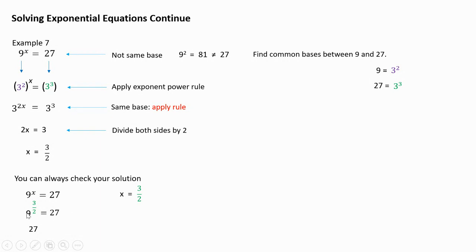What's the square root of 9? It's going to be 3. And this is the power. What's 3 cubed? It's 27. You can do it that way too. And again, this is my index, so that means the square root of 9. The square root of 9 is 3, and this is raised to the power of 3, which is 3 to the 3rd power, will give me 27. Okay. Now let's do another example here.